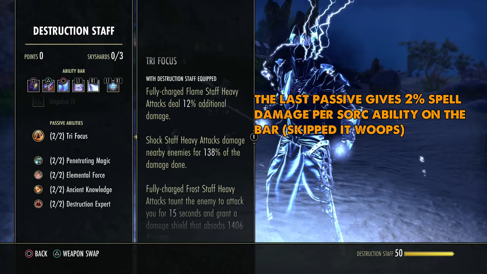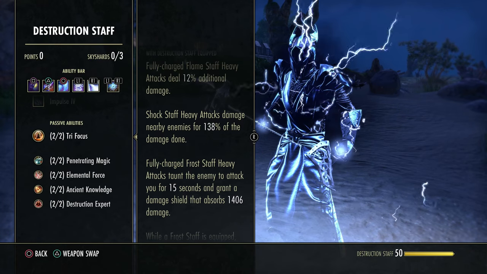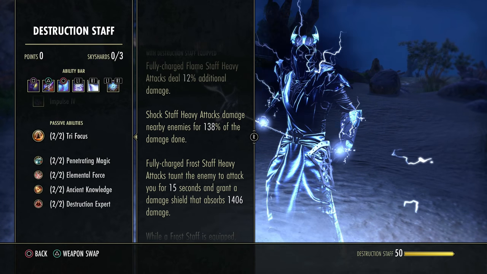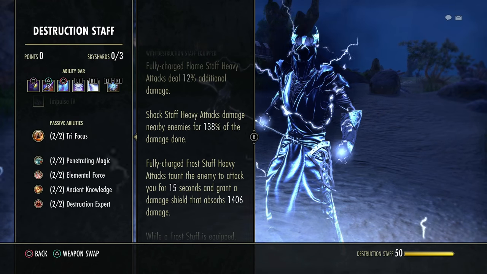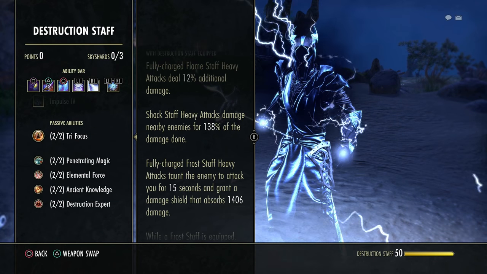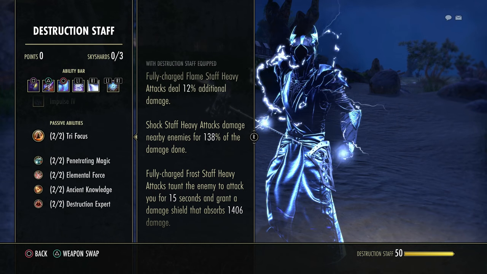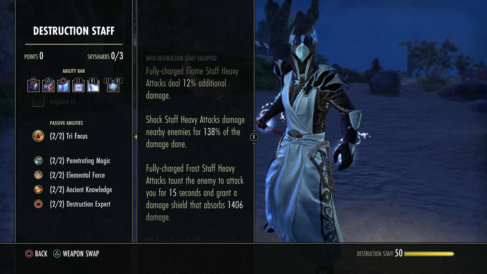Destruction staff. First of all, if you heavy attack a target, you will create splash damage to nearby enemies. The closer they are, the more damage you'll do. And the higher your heavy attack damage, the more splash damage you will do. Now, I'm going to go over this when I get into the rotation and everything, but as far as I've seen so far, this has sometimes as much area of attack damage to each target as some people have single target.